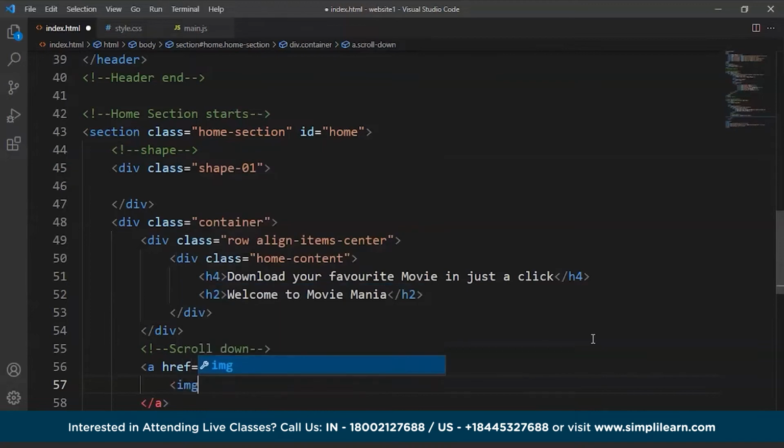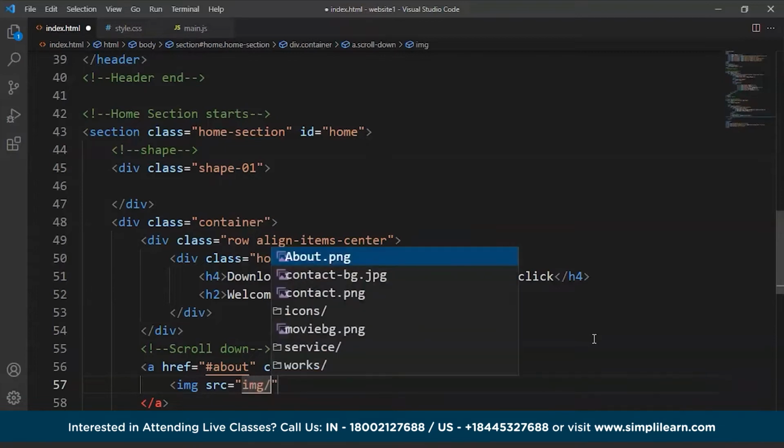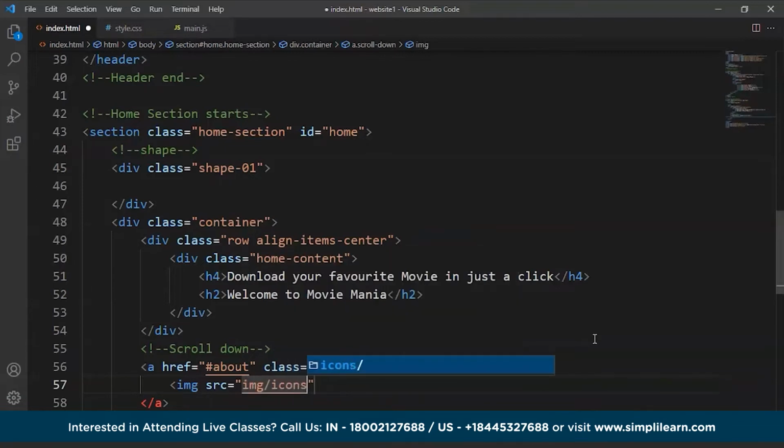We'll write here img. src is going to be inside the images folder. What we'll do is we'll move inside the icons, and inside the icons we have this file over here arrowdown.svg. So this is basically an icon. So we'll write here alt, and inside this we'll write scroll down. Fine. So this thing is done.